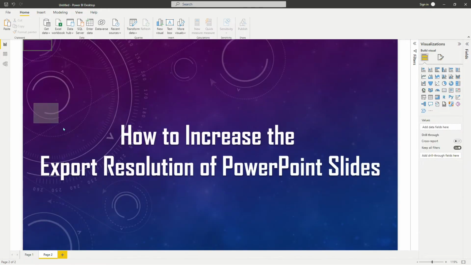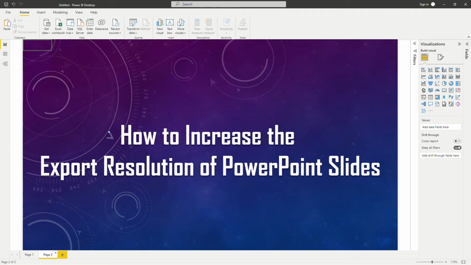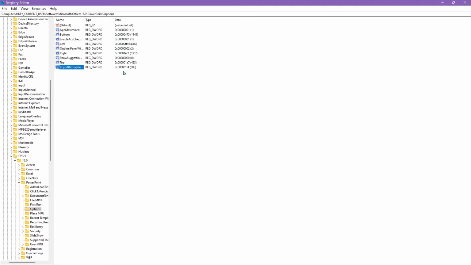But also, notice how much crisper all of this text looks compared to this one, which is just a little bit blurry on the sides. And that's just the difference for fairly large text. If this text was a lot smaller, it would be even blurrier on this slide. So that's all the reason why you're definitely going to want to open your registry and either find or create the export bitmap resolution DWORD value in your registry so that you can make that update and make the images or the slides that you're exporting from PowerPoint large enough that you're going to have that sort of fidelity around your text and all of the images in your layout when you're exporting from PowerPoint.